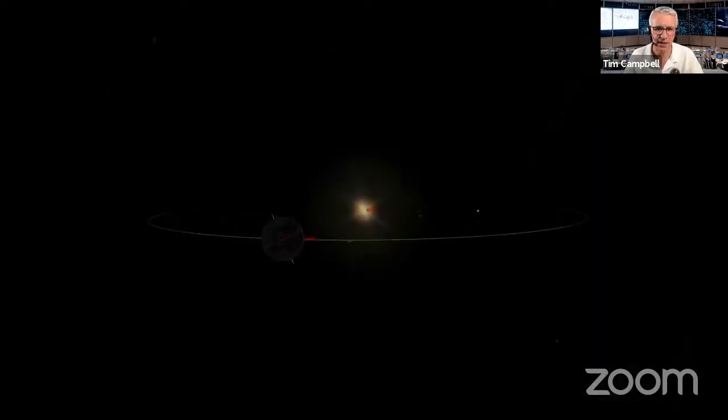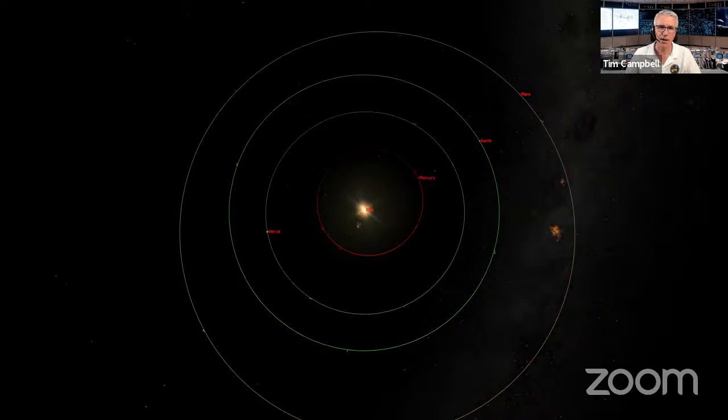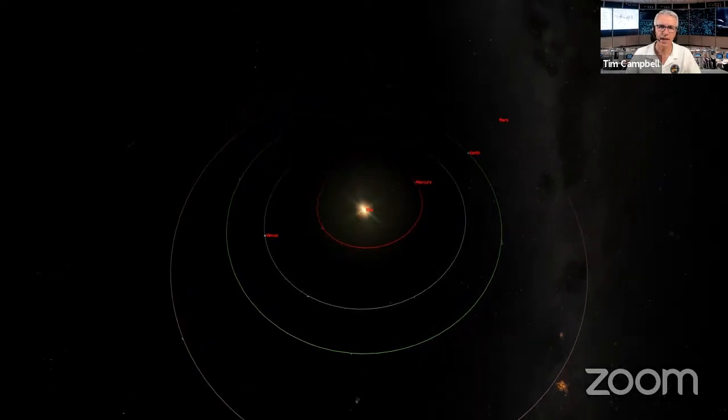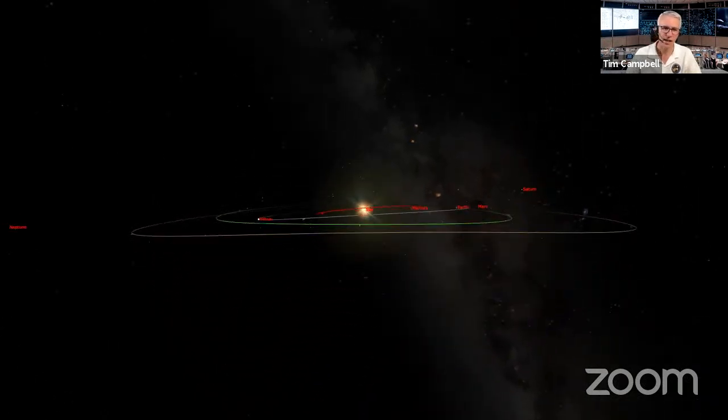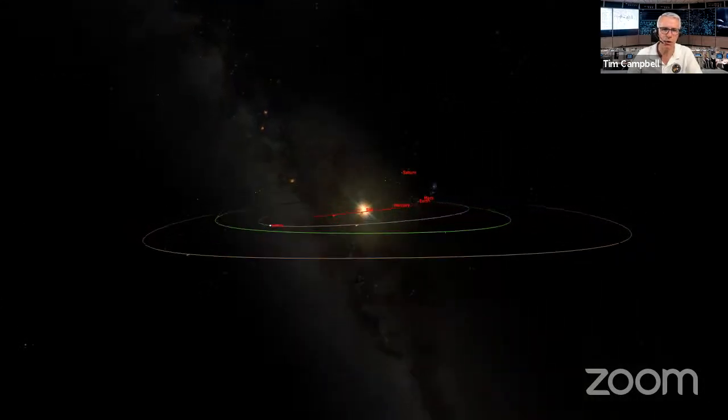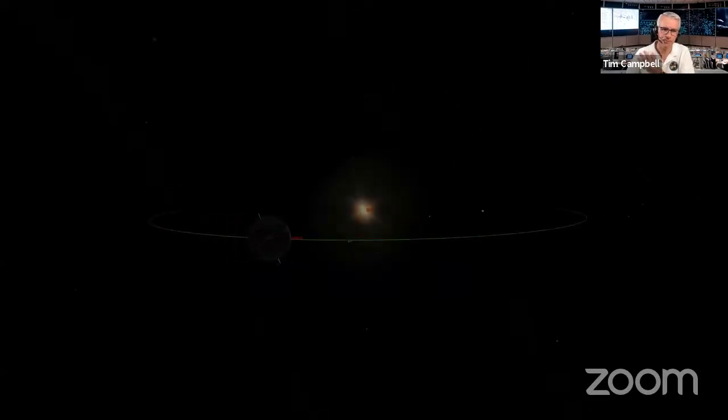So for this next simulation, oh wait, before we move on, there's one last thing I wanted to show you. If I tilt this all the way on edge, there's another thing that you don't quite get out of textbooks, but I do want to show it to you. By the way, this software is actually very accurate. Do you notice that the rings going around are not actually all in the same plane? You can see that the orbit of Mercury is fairly tilted, and the orbit of Mars is tilted relative to the orbit of the Earth, and so is Venus. They're nearly in the same plane, but not quite perfectly. That's an important point, and you're going to recognize why a little bit later.